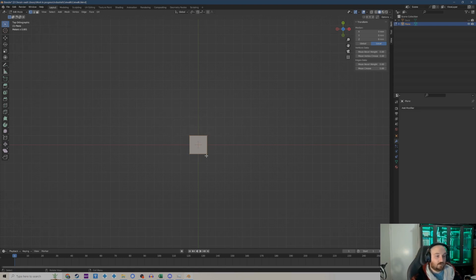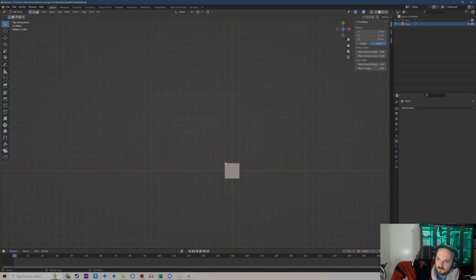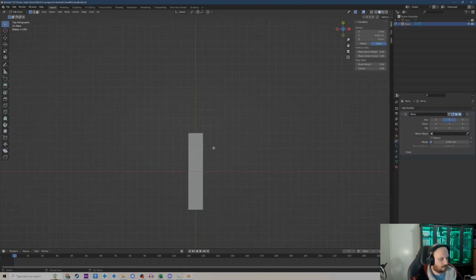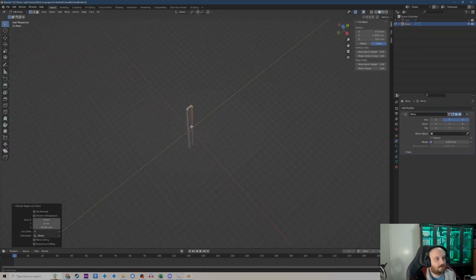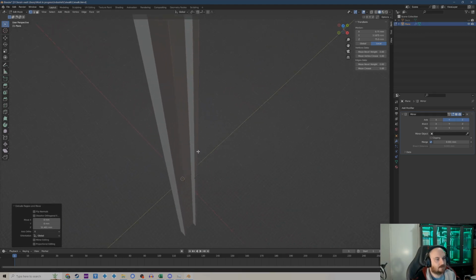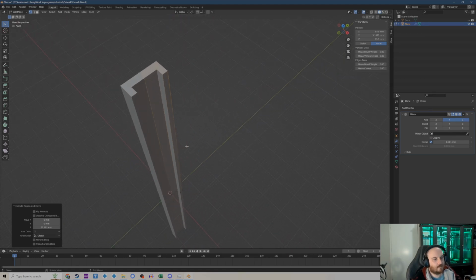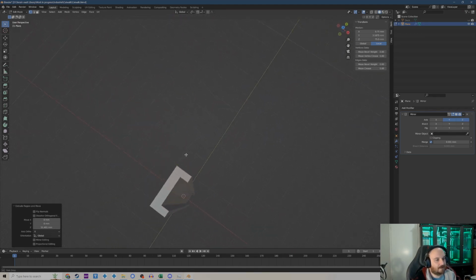So I reckon a 2 mm thick extrusion will be perfect. There we go. We've now got our little extrusion beam. I love it. Perfect. That's exactly what we want.